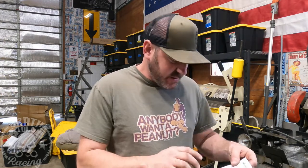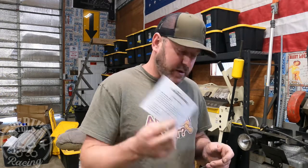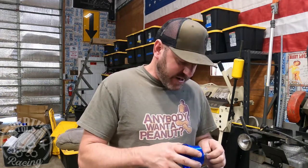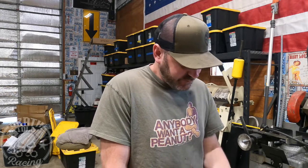I just did a bunch of research and went on to Max Peating Rods — that's who made this kit and who supplies this wastegate. In their directions, they say this wastegate is a seven-and-a-half to 15-pound wastegate depending on how you adjust it. All the way loose it's at 25 pounds, and it's not even really cracking at 25. They don't sell any replacement springs for this wastegate, and the only place I can find it is in that kit with no parts available.